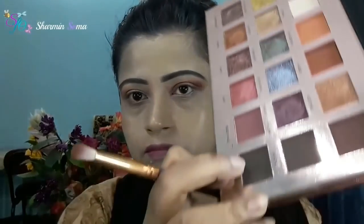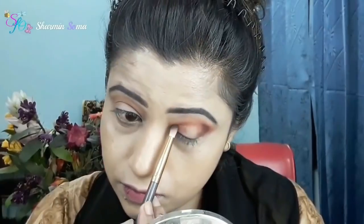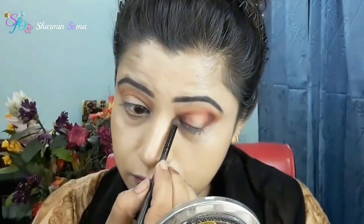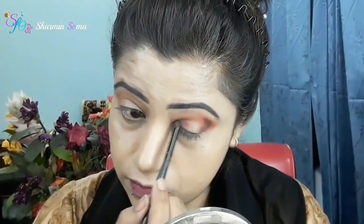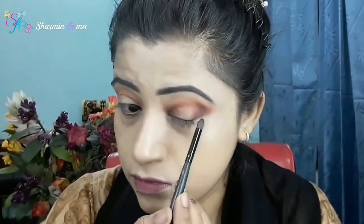Now I'm going to use this black shade named Chili, and I'm applying it mostly on my outer corner and a little bit on my inner corner of my eyelid. I'm changing my eyeshadow brush and taking a little bit thinner pencil brush so that I can work on my inner corner.